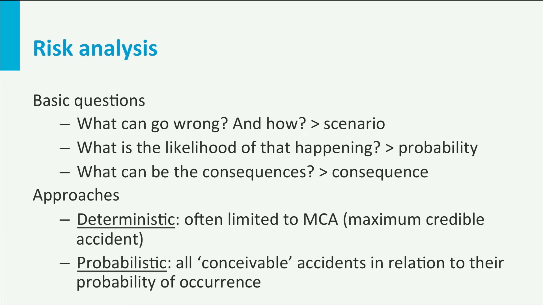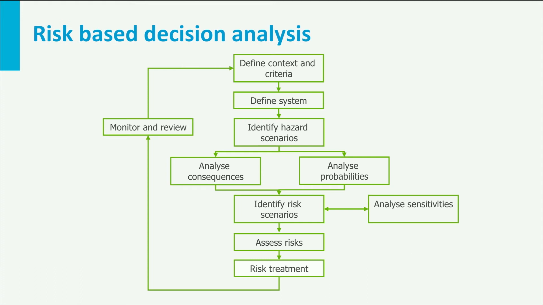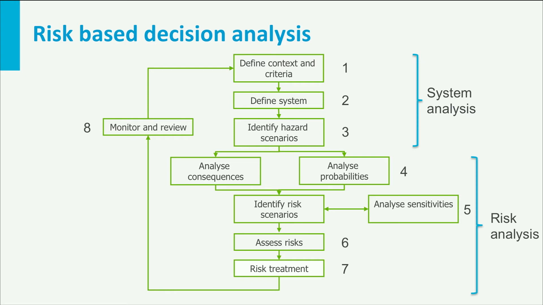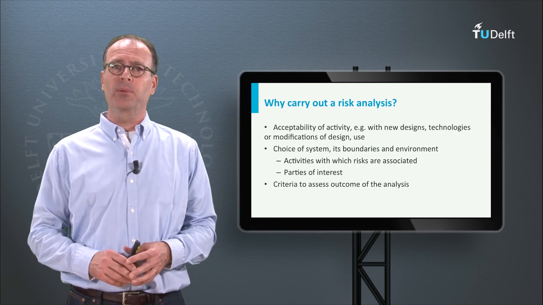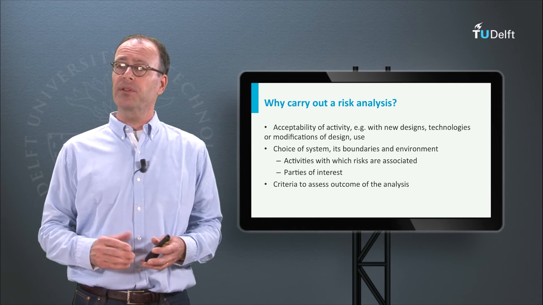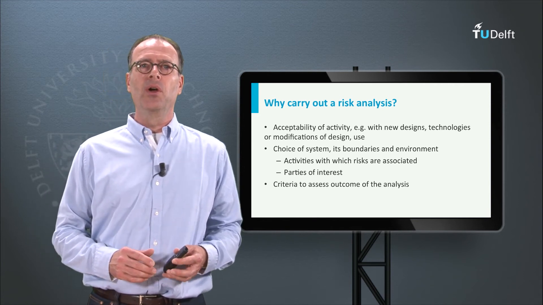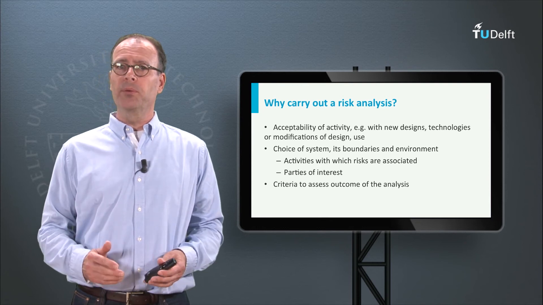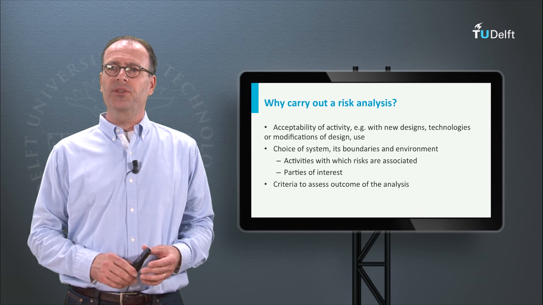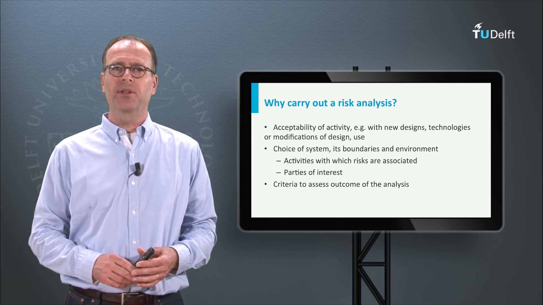A risk analysis is part of what is called a risk-based decision analysis, and it consists of eight steps. In the first few steps we define the context and the system we want to control for its hazards, and in the later steps we actually carry out the risk analysis. Firstly, we define the context and the criteria for our risk analysis — why do it in the first place? Maybe we are considering a new technology and want to know whether it is acceptable, or we have decided on a new technology but want to know where the risks are. We also want to know who we need to involve. Whatever we do, we need to establish the criteria on which we base our decisions — this looks straightforward, but in practice it is quite complicated.